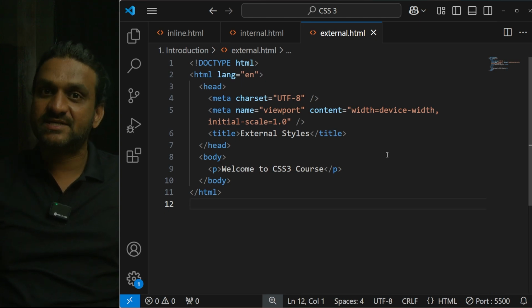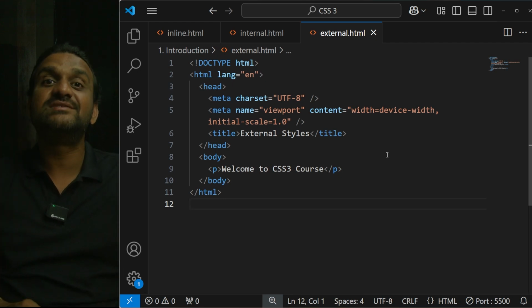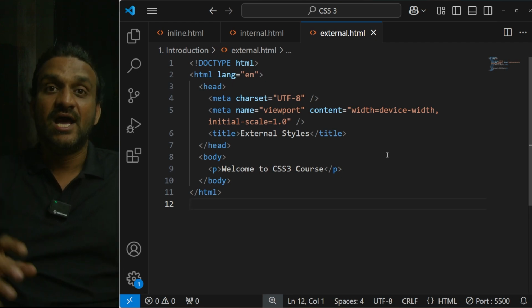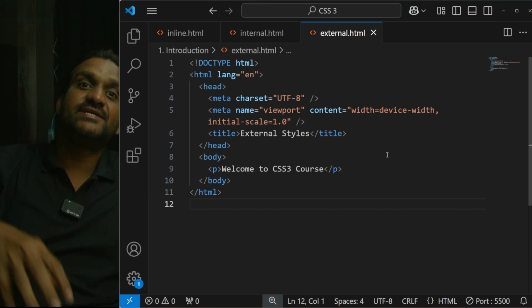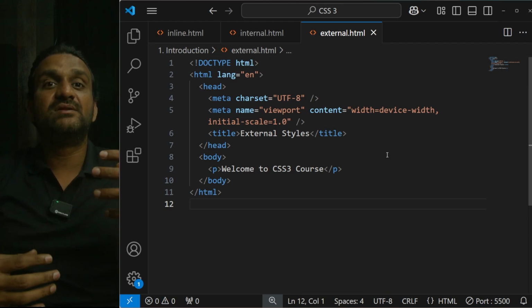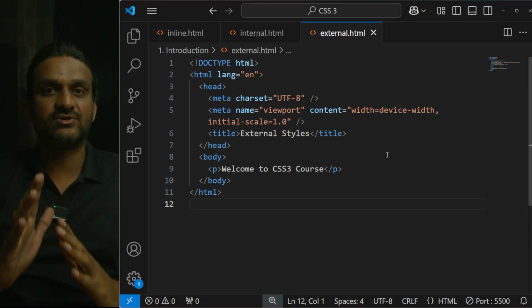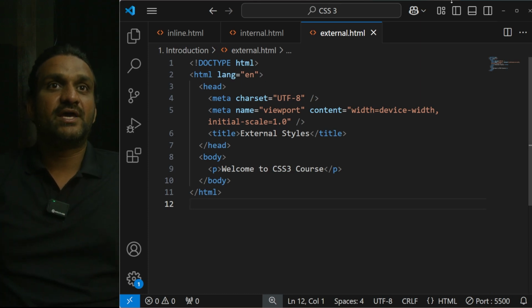Okay, all the styles for all the pages will be provided in one single external style sheet, and we are going to get that style sheet in every page, so that the styles that are defined will be applicable. We are going to get those styles and use them. So we will try to understand this slowly. Now, how can that external style sheet be created?